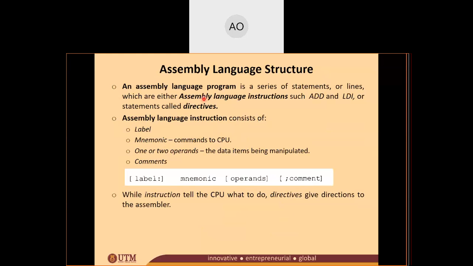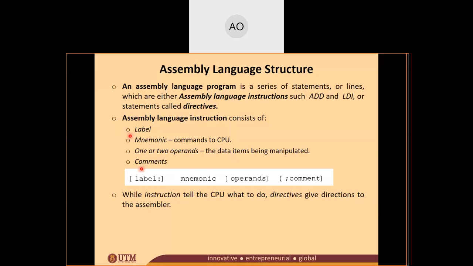An assembly language program is a series of statements, or lines, which are either assembly language instructions or statements called directives. So in assembly language, we can divide it into two parts. The first part is the instruction, which tells the CPU what to do. The second part is the directive, which gives direction to the assembler, which translates the assembly to machine code.